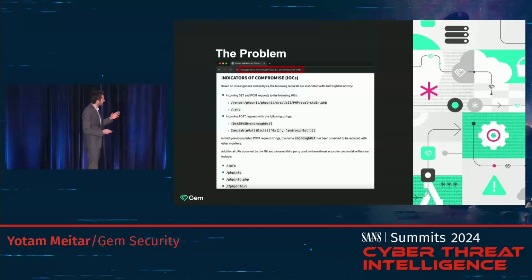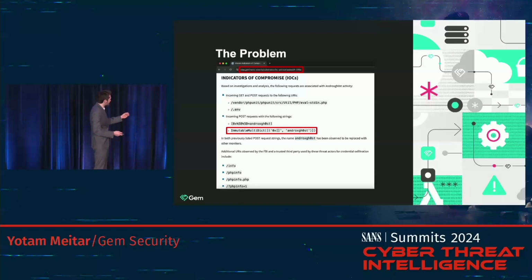The first kind of IOC that we have here is this. We have a very specific string, which is used to identify this specific malware used to target cloud environments, used to operate this specific campaign. Now, this kind of IOC is great, obviously. If it's a good identifier, we want to be on the lookout for it. But it's also way too specific, right? There's nothing preventing an attacker from just changing this string. It's not like this string is a specific vulnerability or something they have to use. They can just put in something else.